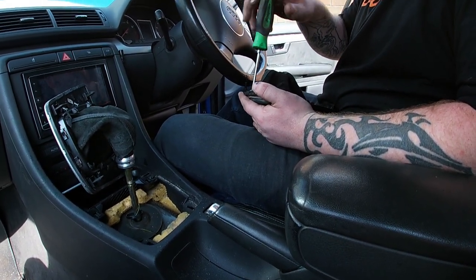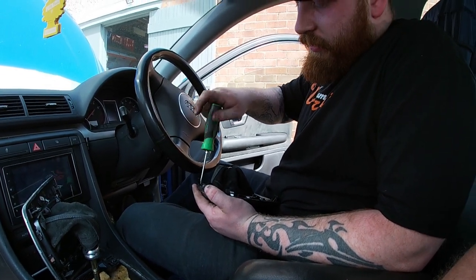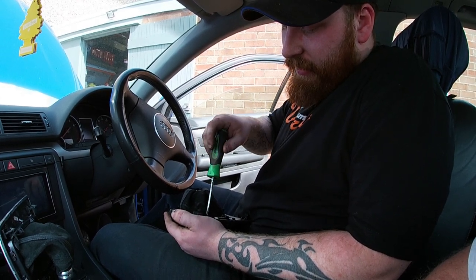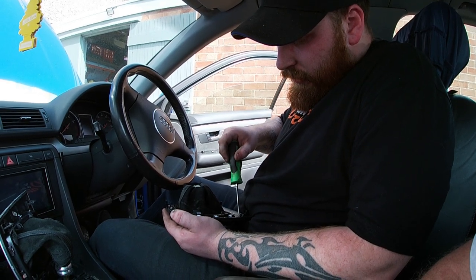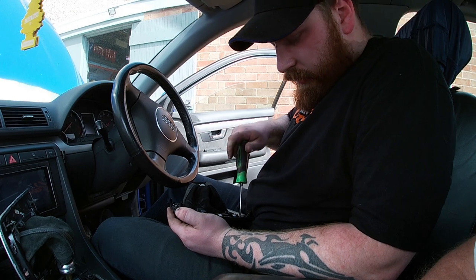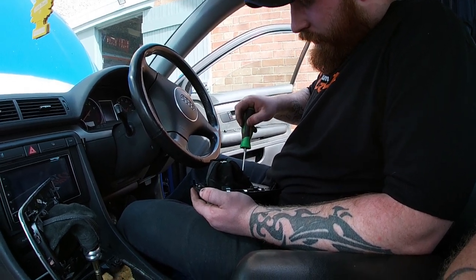This is only a test. I have got a steering wheel to go in as well. I've got to disconnect the battery for that. So we'll see what time we get done. I mean, I've got to clean the car anyway. It depends what the time is and whatnot. I don't want to be out of this too long. I've already been at it long enough.